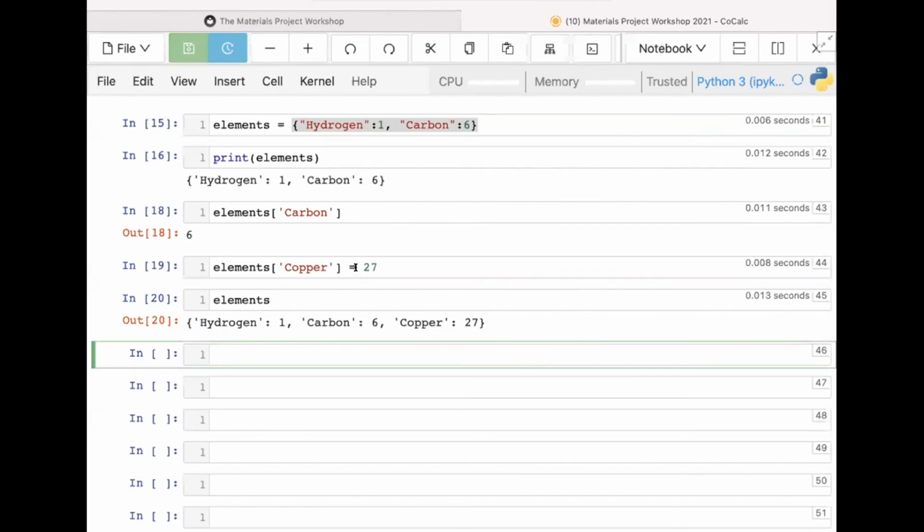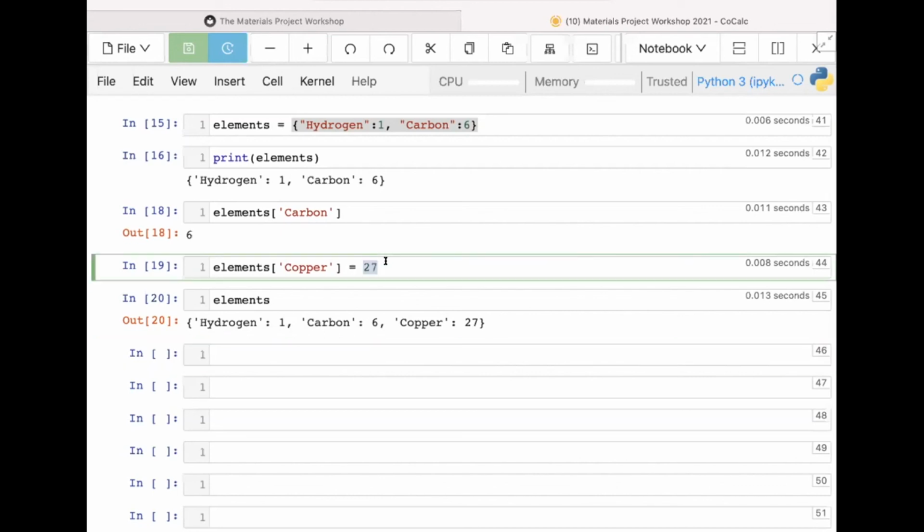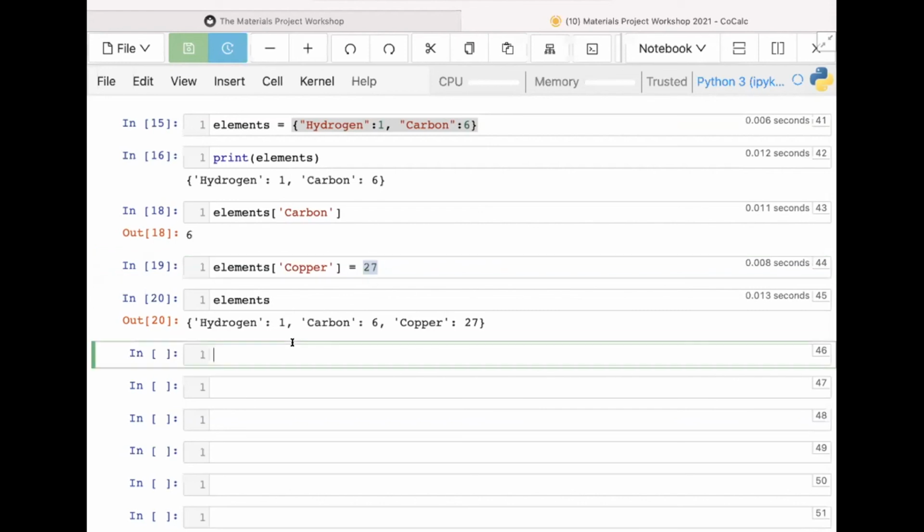If you are careful enough, you may have noticed that I made an error here, because the atomic number of copper should be 29, not 27. So we can correct this very easily. Again, we use this square bracket notation.